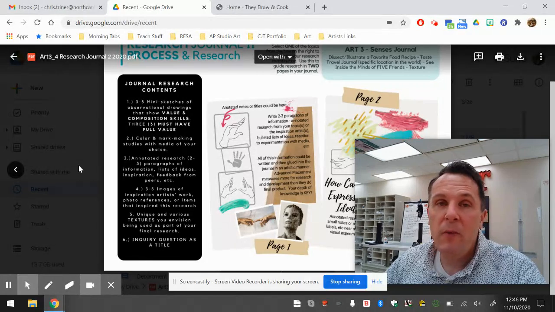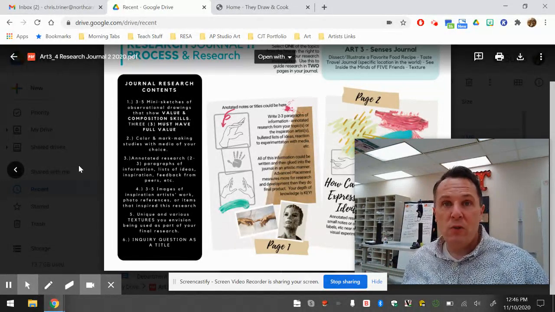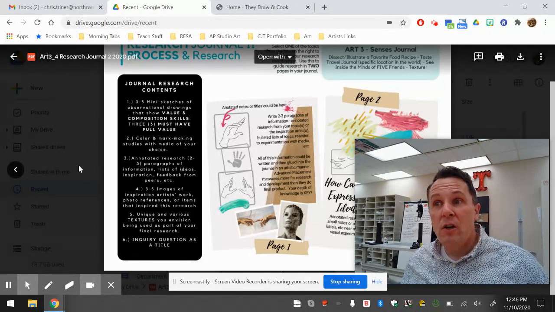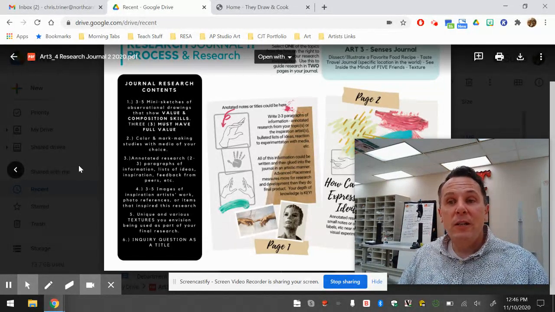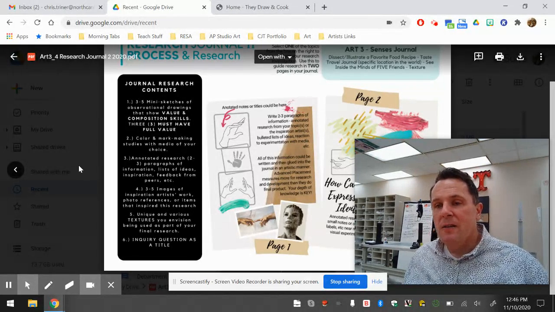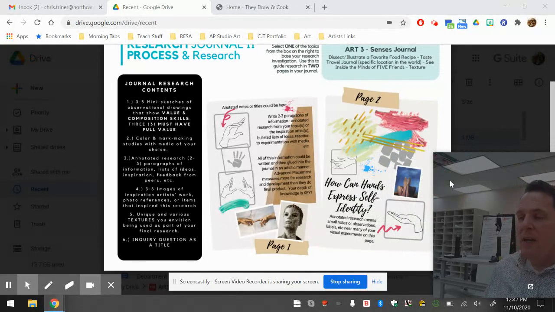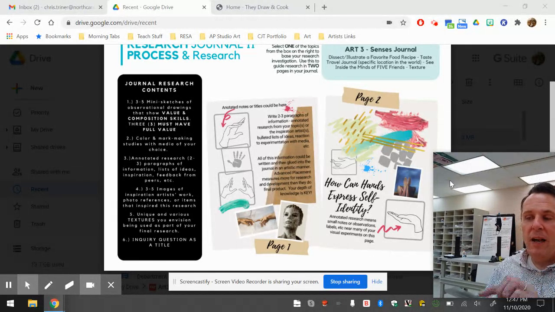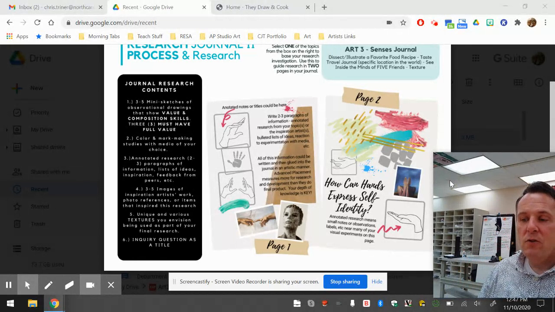Annotated research. We've talked about this before, but annotated research is essentially notes. Notes that you can place throughout the sketchbook that tell us very clearly in words what it is you're trying to say in the research journal. So you'll want to make sure that you share those notes in there. You could be creative in how you put them in. They could be in speech bubbles, or they can be little call-out boxes with arrows. But you should be creative as an illustrator and an artist how you want to put those research boxes and work them in. The assignment that's on the screen currently, I'm going to shrink my box here or put myself to the side. You can see that the annotated research is in paragraph form, and it's got arrows that sort of suggest or point you to the pictures that you're looking at. So you'll want to think about creative ways that you can do that.